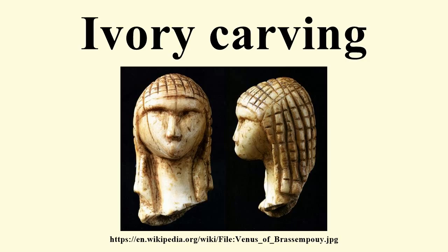Ivory will survive very well if dry and not hot, but in most climates does not often long survive in the ground, so that our knowledge of ancient Greek ivory is restricted, whereas a reasonable number of late Roman pieces, mostly plaques from diptychs, have survived above ground, typically ending up in church treasuries. No doubt versions of figurines and other types of object that survive in ancient Roman pottery and other media were also made in ivory, but survivals are very rare.